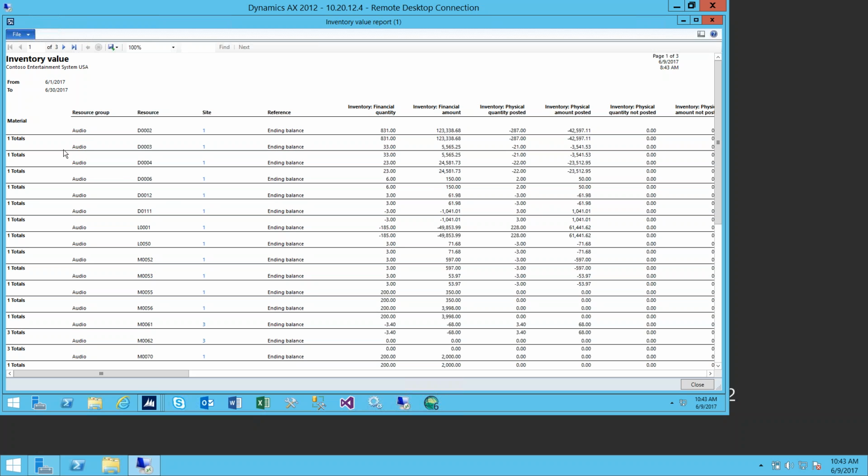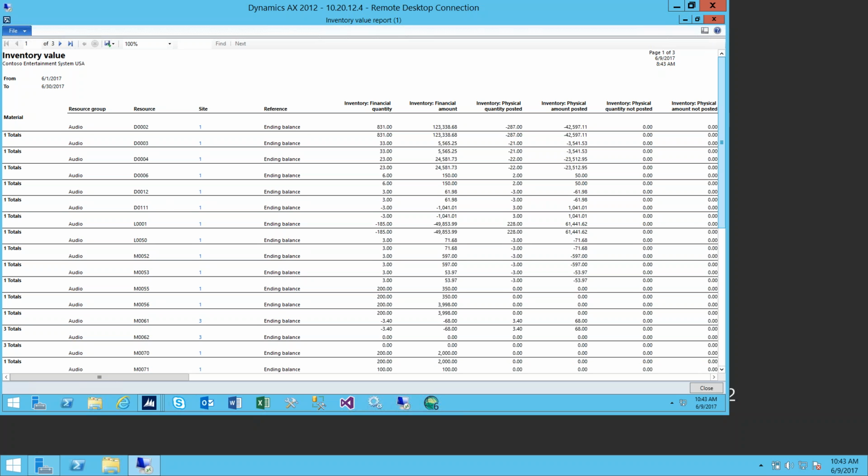Okay, so let's look at what this report is telling us now that we have run the report that we just configured. So let me try to maximize this. Okay, so we now see on the report the different columns that we told the system to use.